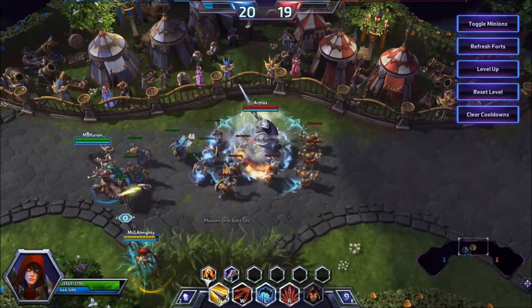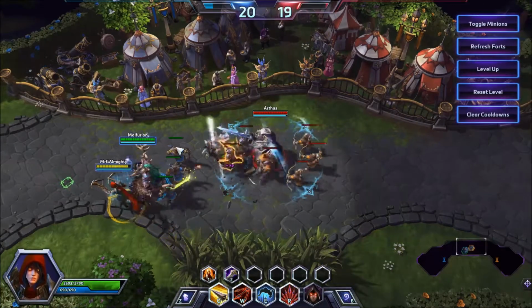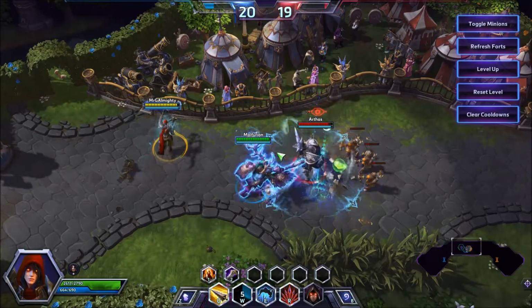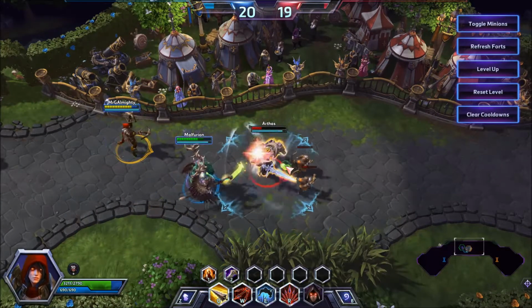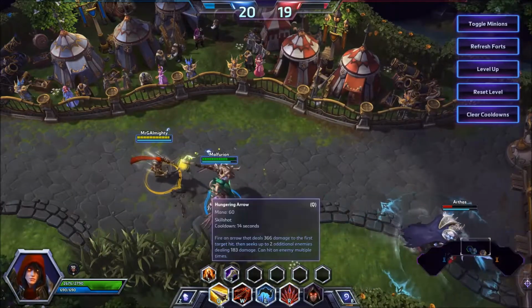Don't use Hungering Arrow in the early game. So in this situation, it's a 2-on-1 in the lane. What I would do is I would use W. Obviously I'm level 20, so this is slightly different. But I would just use W. I would just use multi-shot to try and clear waves and poke with auto attacks. You should be able to clear waves reasonably efficiently, so that shouldn't be too much of a worry. Don't use any other abilities.